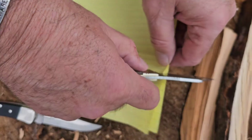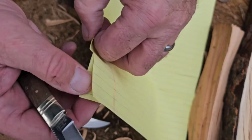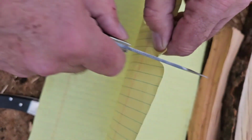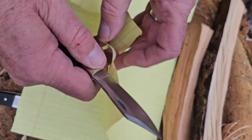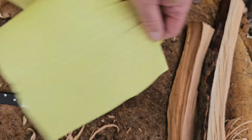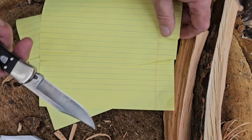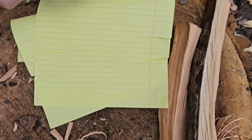Grohman clip point. I got 2 pieces of paper in there, don't I? Look at that. Let's drop that back down to 1. Just tearing it. I would actually give this one to probably the 110. But this paper is wet, very humid. 110, definitely holding the edge, in my opinion, better than the Grohman.